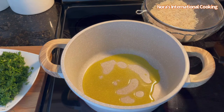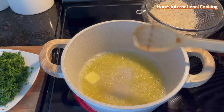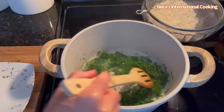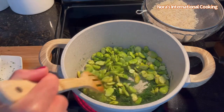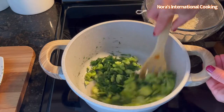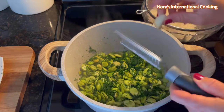Add 2 teaspoons of olive oil and 1 teaspoon of butter. Saute the dill and the fava beans for a couple minutes. One clove of garlic, this is optional, but it does give it a really nice flavor.